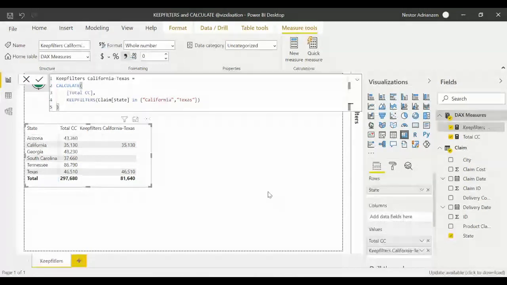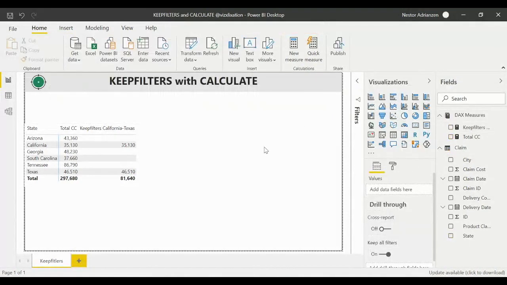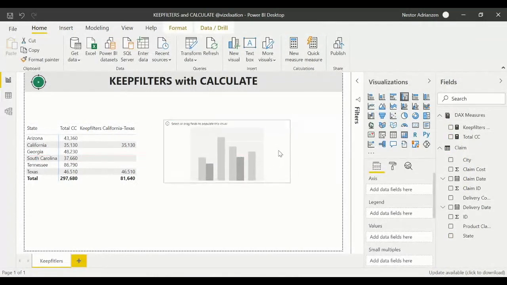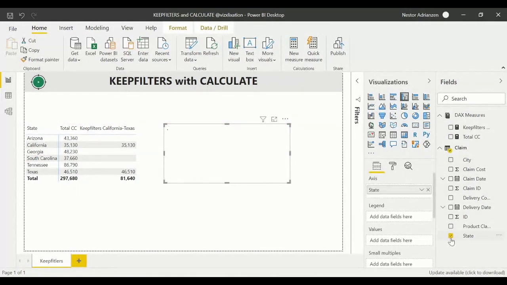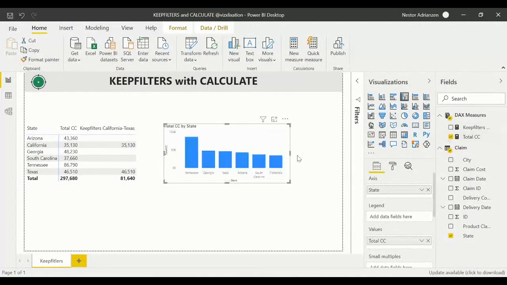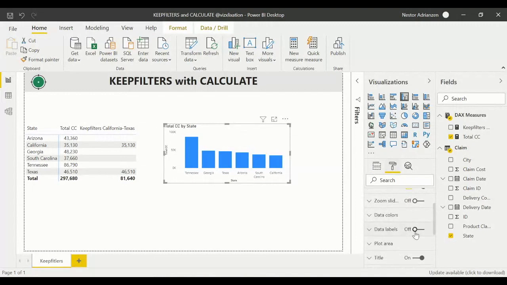So guys, what do you think? Do you like it? So that's how it works. Now, if you want to create a quick visualization, you can do that as well. Check this out. How about if we add state here real quick? And how about if we add total cost? And how about if we add right here data labels?